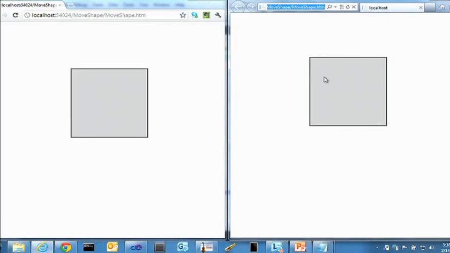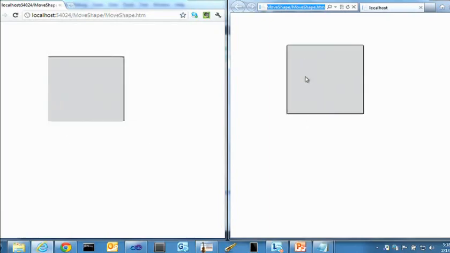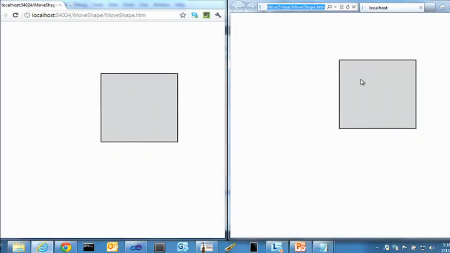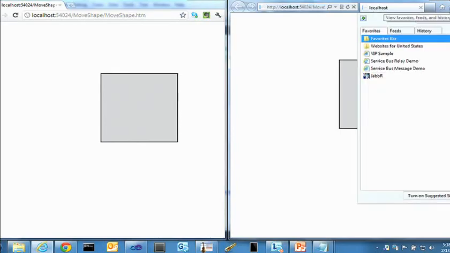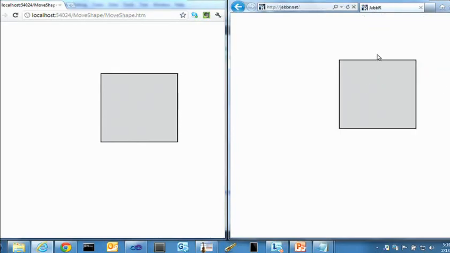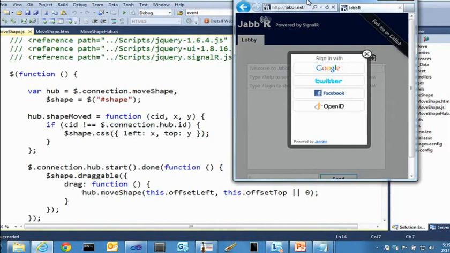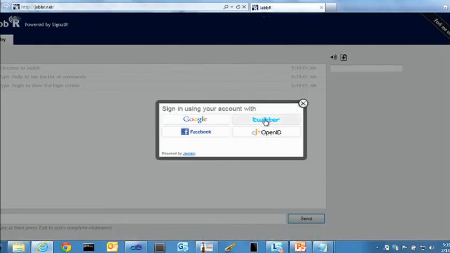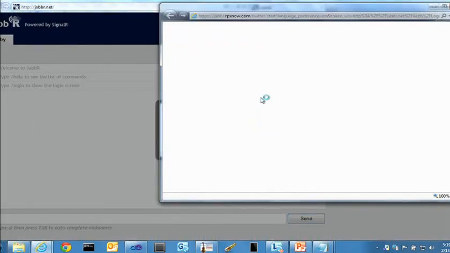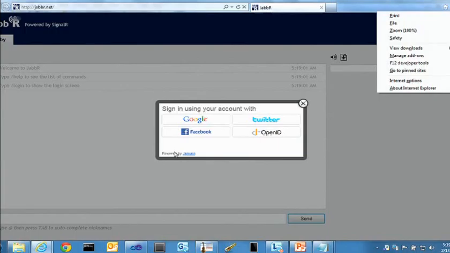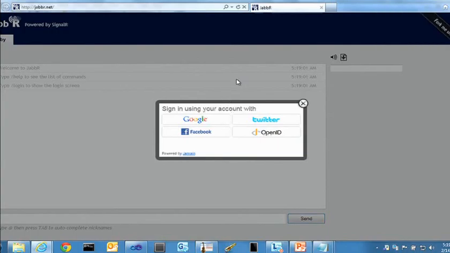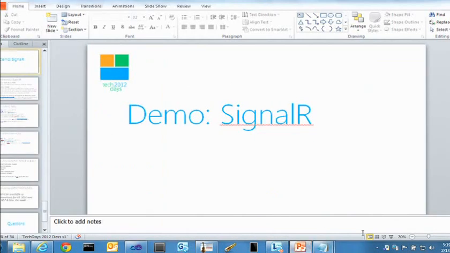It'll automatically use long polling or long frames and our custom approaches there as well. And you could do even richer things than moving shapes around the object. For example, there's a cool open source chat room called Jabber that you can use. If you want, you can sign in. I won't do it in the interest of time, but this gives you a real-time chat room interface, and as soon as someone makes a message, it goes to everyone. Makes it really easy to do this inside MVC.